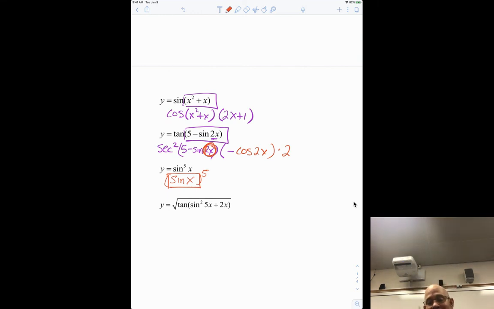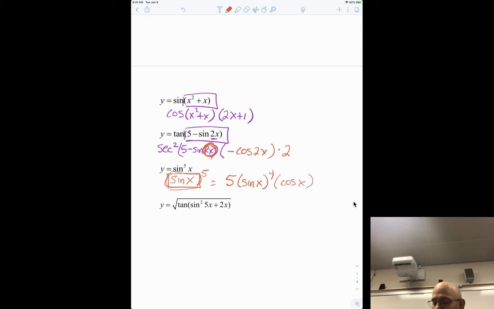So we're going to treat the inside part. Remember, the first thing you do in a chain rule is you take the inside part and you just treat it like it's an x. Same thing you would have done if it was an x. If I just said x to the 5th, you would say the derivative is 5x to the 4th. So I'm going to say the derivative is 5x to the 4th, but it's not x, it's sine x. So it's 5 times sine x to the 4th. And now I have to go back and take the derivative of what's inside the box. The derivative of that sine is cosine x.